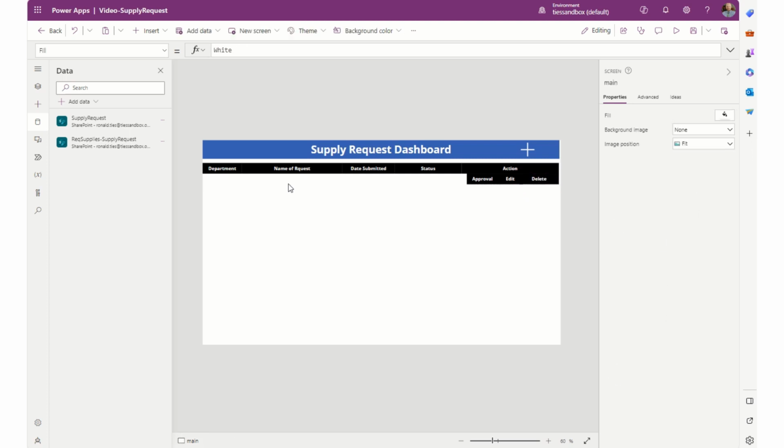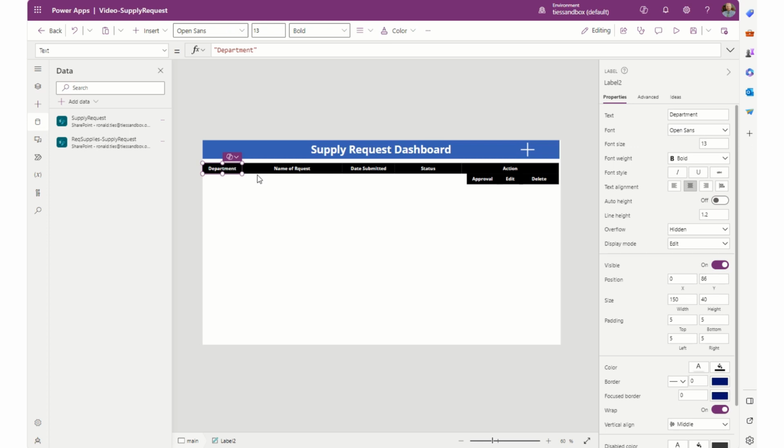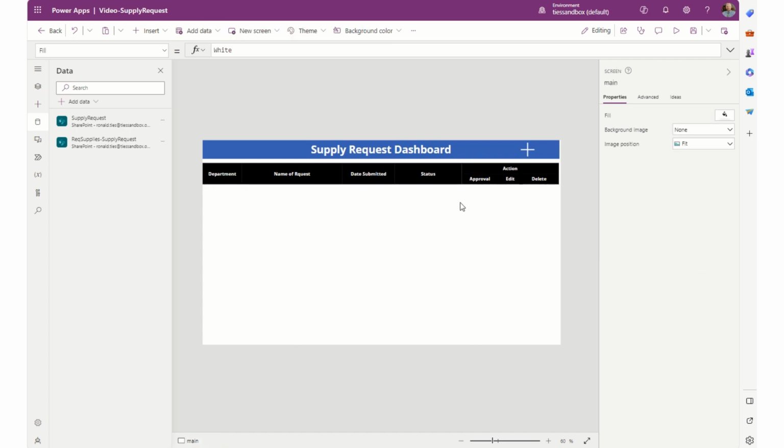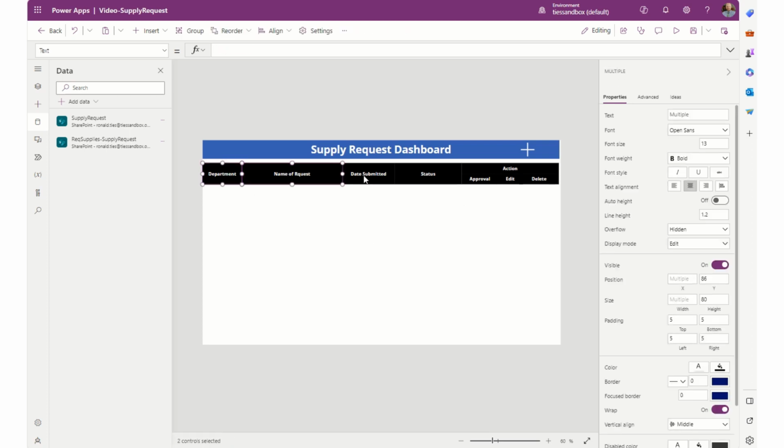Alright, so these 4 here, I'm going to double their size. They are currently 40, I'm going to make them 80 for the height. Now they're all the same height. Alright, so I'm going to go ahead and increase the font size of these so they're not as small.